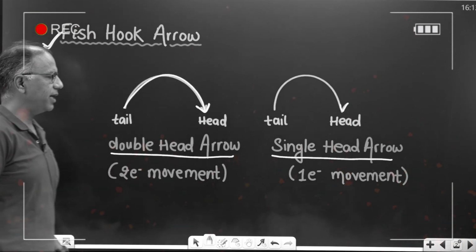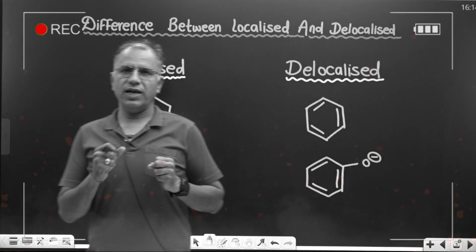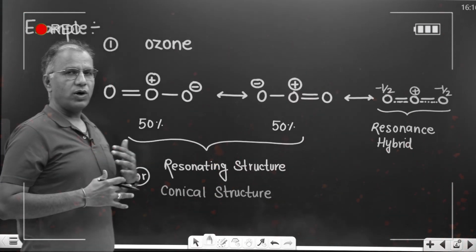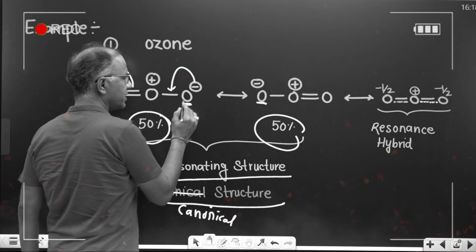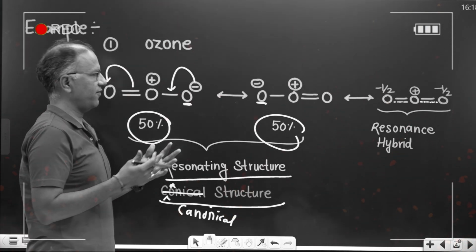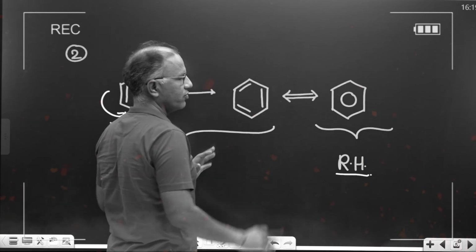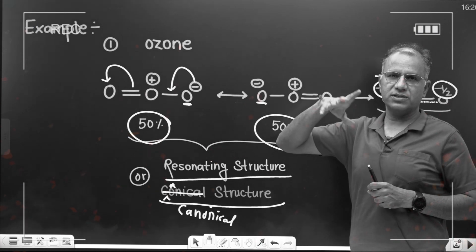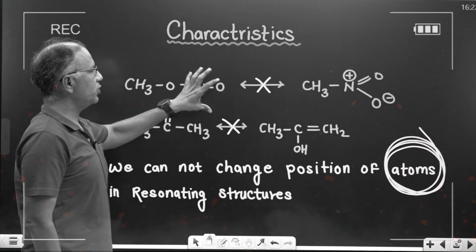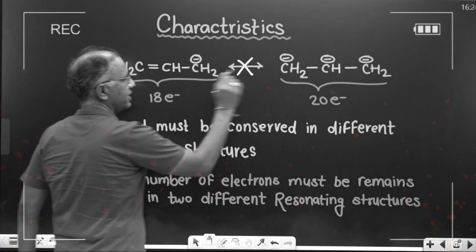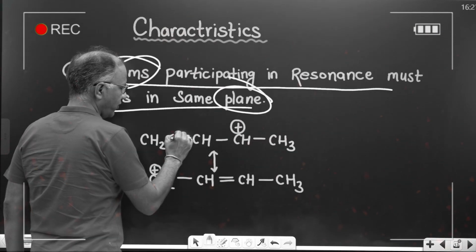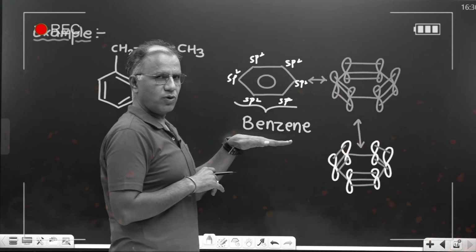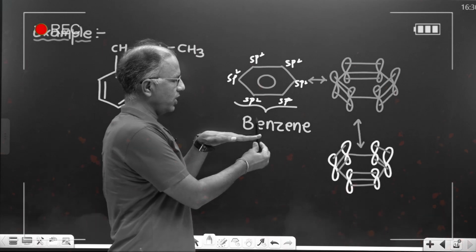Now, what is the meaning of double-headed arrow? What is the definition of localized and delocalized? Now, this is known as delocalized because this pi bond in resonance means delocalization of. Now, this oxygen contributes 50%. This means the contribution in hybrid will be the half. These two resonating structures will contribute to form the resonance hybrid. We cannot accept electron externally or donate electron. This is an intramolecular process. Resonating structure does not exist. You cannot change position of atoms. Why can we not change? Negative charge and this is carbon and they are not resonating structures. If we move this pi bond from this to this position, means if all benzene is planar, all carbon are sp2 hybridized and p orbital is perpendicular to the sp2 carbon.